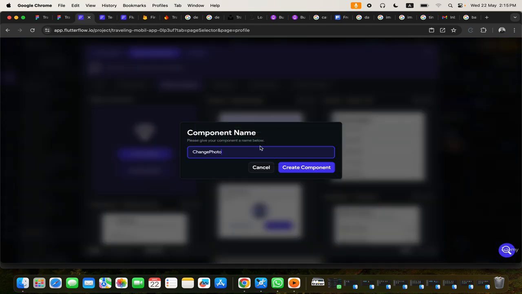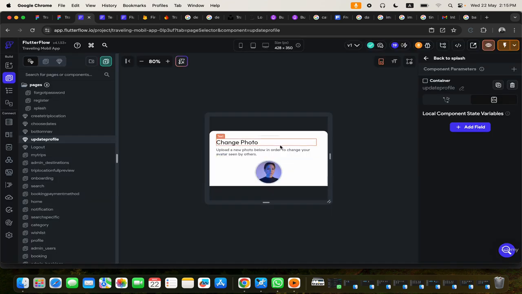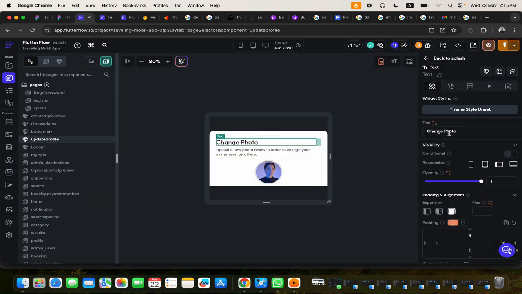So I'm clicking this. So this is going to be update profile. Now it's gonna have these details. Let's say update profile. I'm just using a template here, profile.